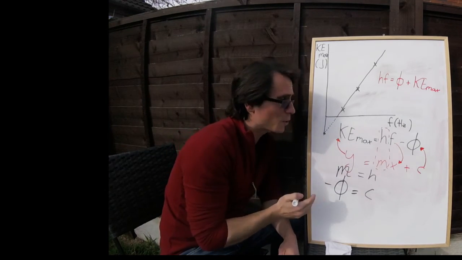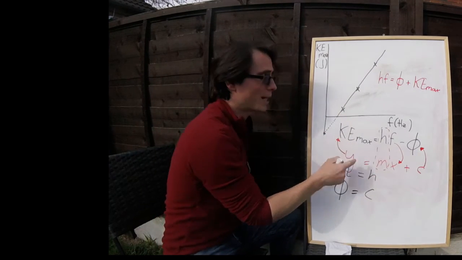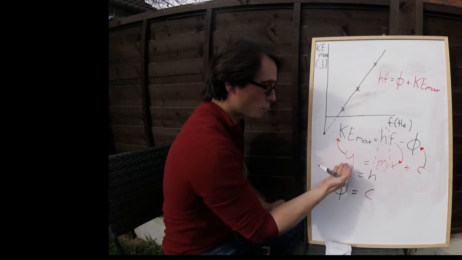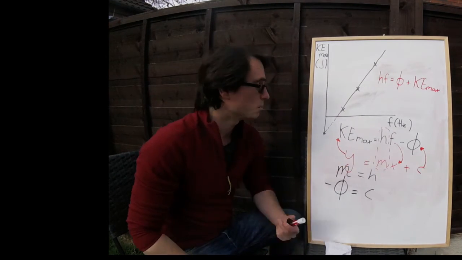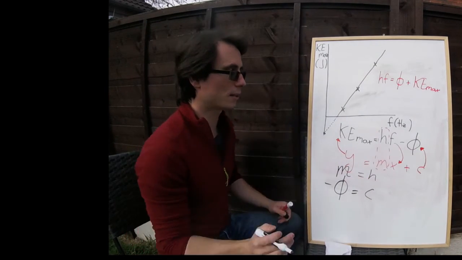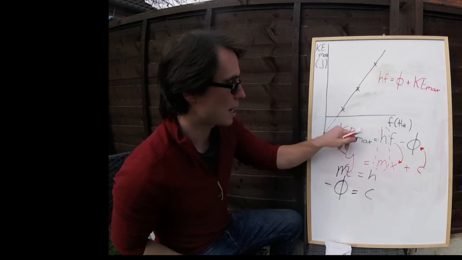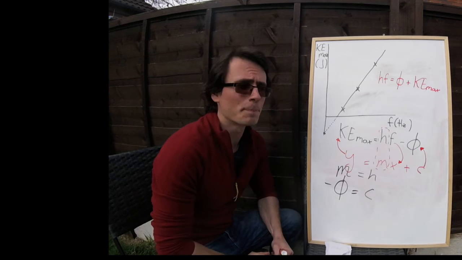Okay, perfect. We can apply this to almost any problem. The sequence is always the same. You write down your equation, you rearrange for whatever is on the y-axis, and you write down y equals mx plus c directly underneath, and then you literally see what's on the y-axis, you literally see what's on the x-axis, you see what the intercept is and what your gradient is going to be.